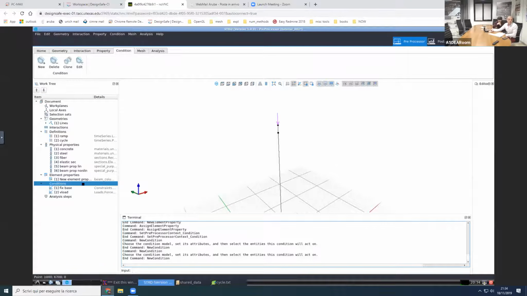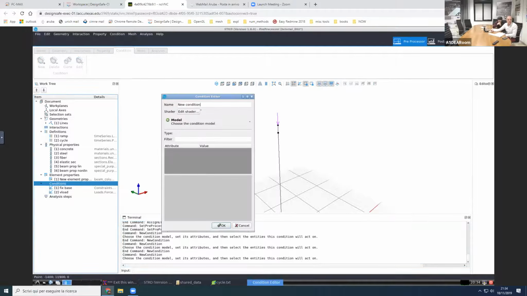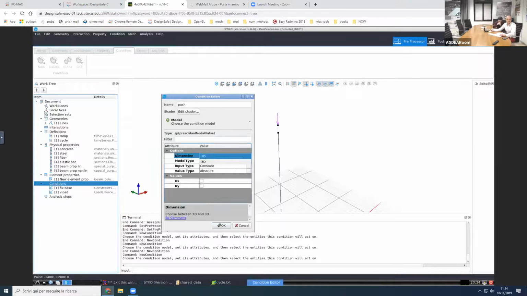Now you have the vertical load here, and then we are going to apply on the same node an imposed displacement. So once again, add. We call it push. We go here, load, single point constraint, single SP, which is the prescribed nodal value. And similar to the fixity, here we have to define the dimension and the offset UR.